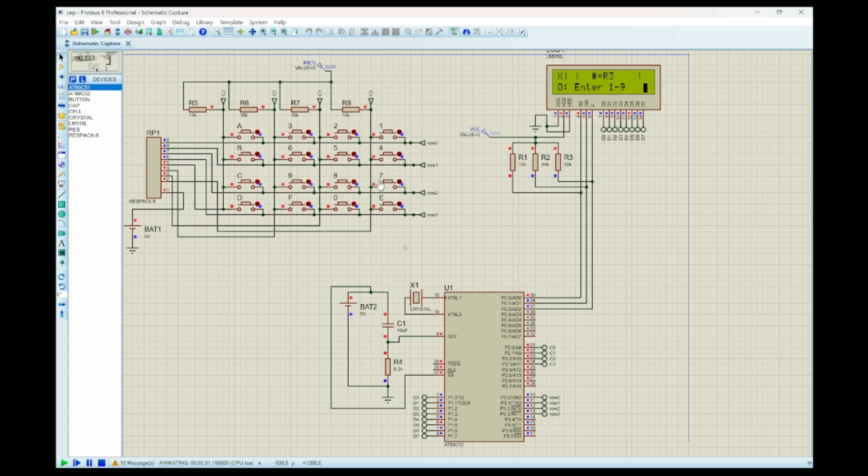Now if I press 7 here, see, I cannot see the move. But if I want to see it, I have to scroll down using the F button. Now I can see the move. And if I want to scroll back up, I will press E.